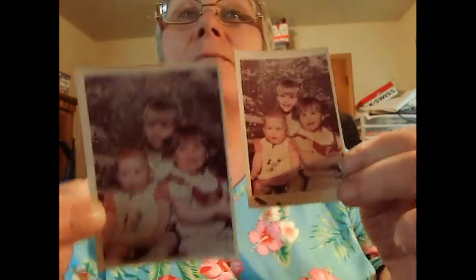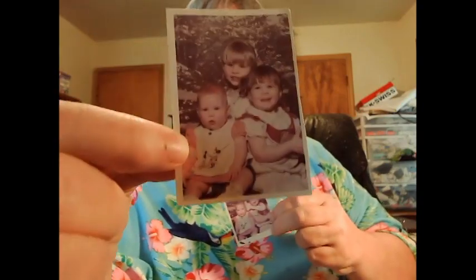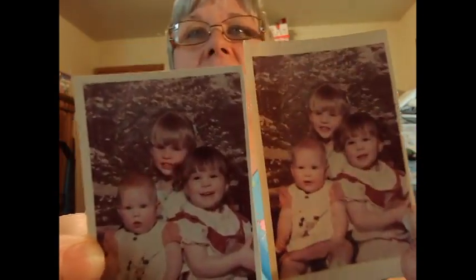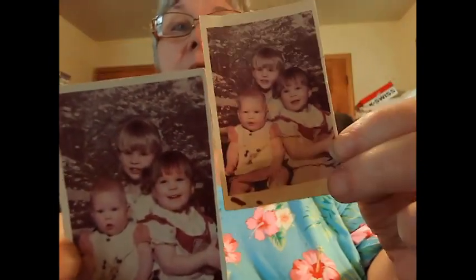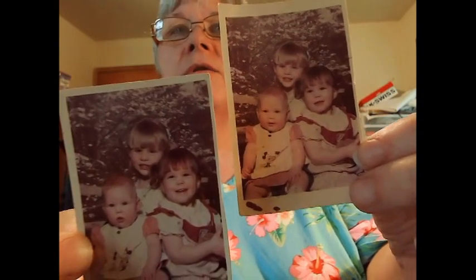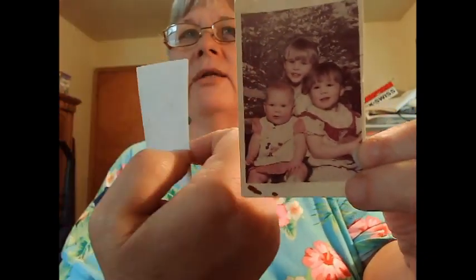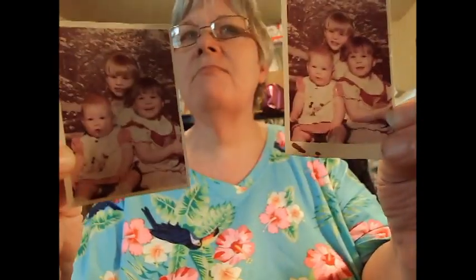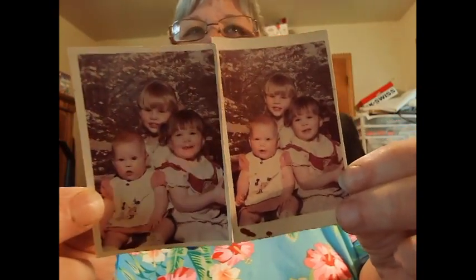So for that reason, because I don't have a smile in this one, but I have a smile in this one, and because I have two smiles and no smile in this one, two smiles and a big smile in this one, I got that all backwards. Okay, you get what I'm saying. I would like to know if you could put these together, but could you mirror it in a way that they're not both facing the same direction? Can you mirror one? So in other words, Alicia would be facing Alicia, Tabitha would be facing Tabitha, and Bonnie would be facing Bonnie. But I would like them side by side.